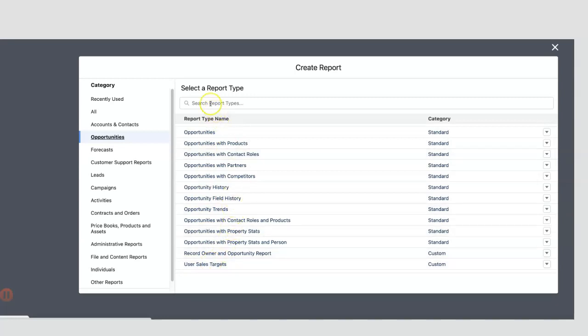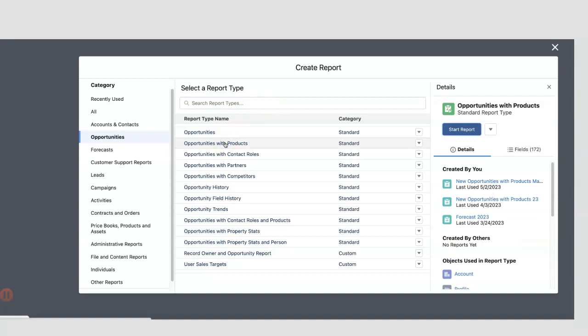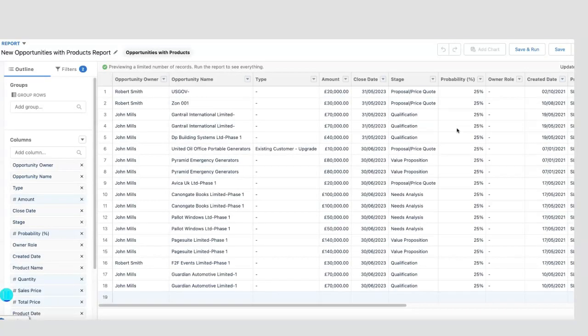If you still can't because you've got a lot of custom report types in your system and it's just too hard to find, you can just do a search in the search box here and that should bring that up. So opportunities with products is the one I want. I'm going to click on that and then select the blue button to the right hand side.